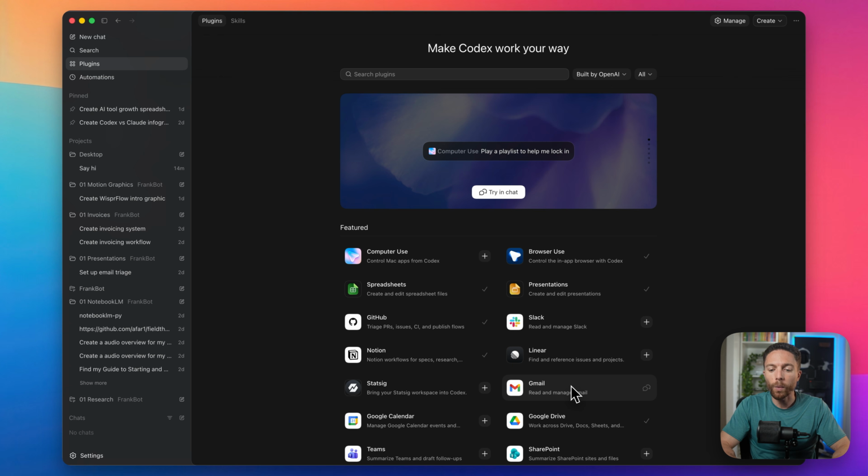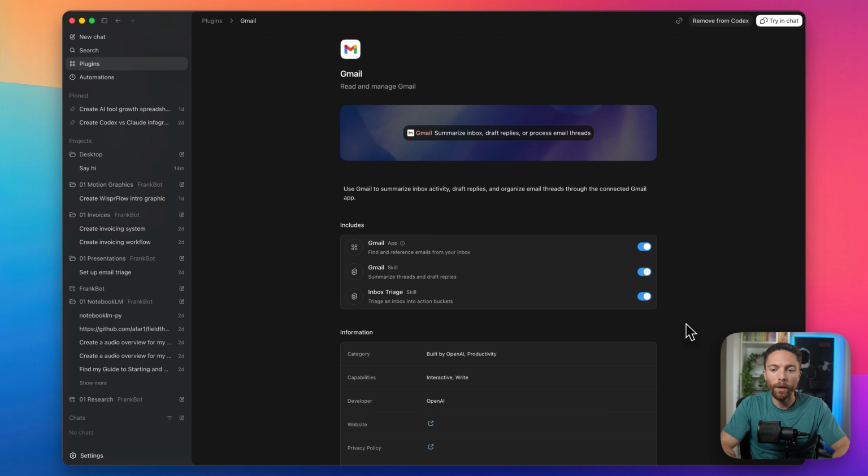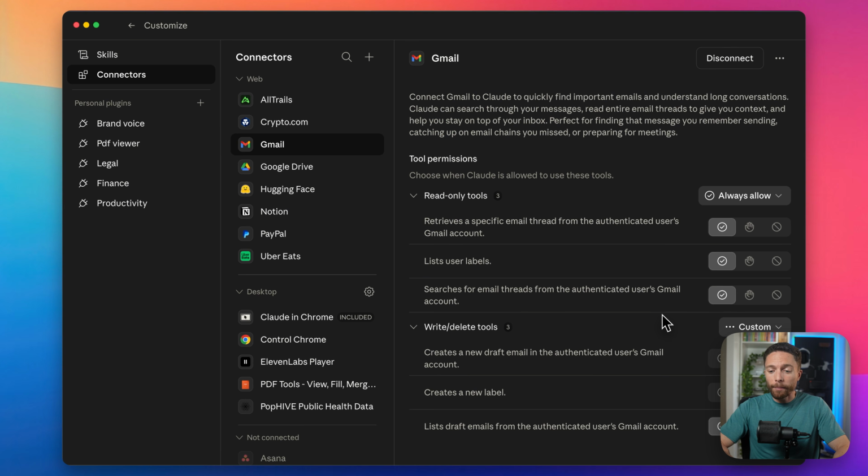But the ones they have do work well. But unfortunately, you can't dial in the permissions like you can with Claude. And I do hope they add this to Codex soon because I think it is very important. Now, I've used a lot of third-party tools with both Codex and with Claude Cowork, and I think both of them work really well. But some tools seem to work better with one or the other.